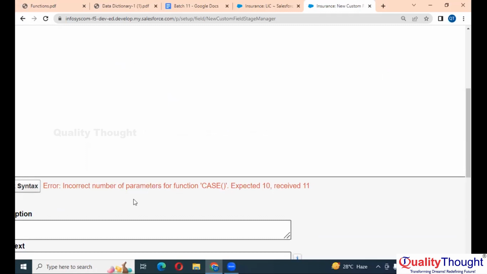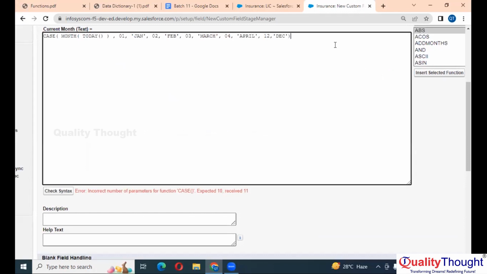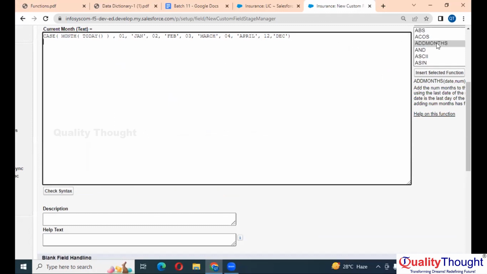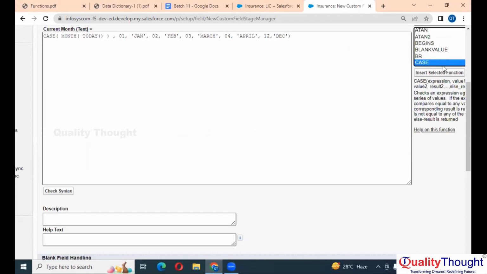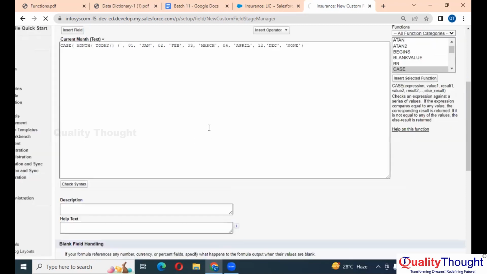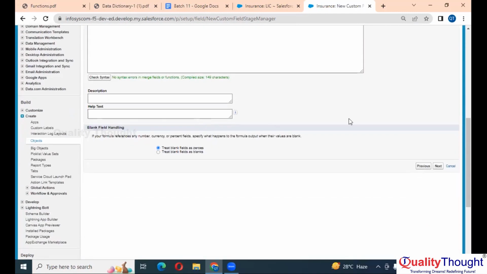If you see the CASE syntax, it is also one parameter, comma on the other. Now we have the parameter. Let me have this here, comma, none. Check the syntax and save it.